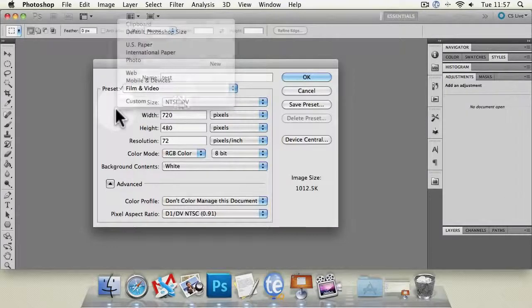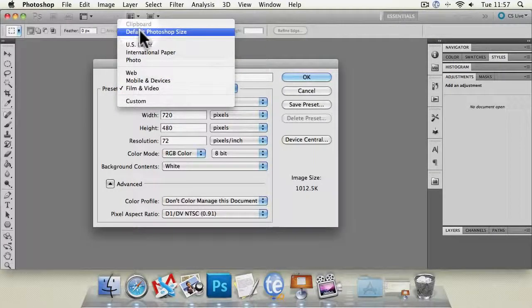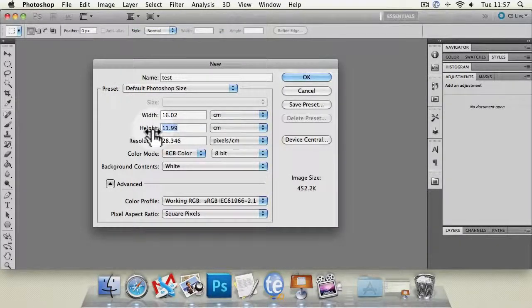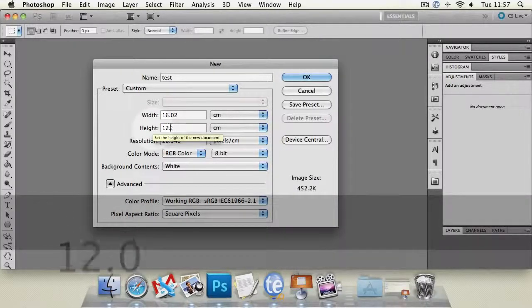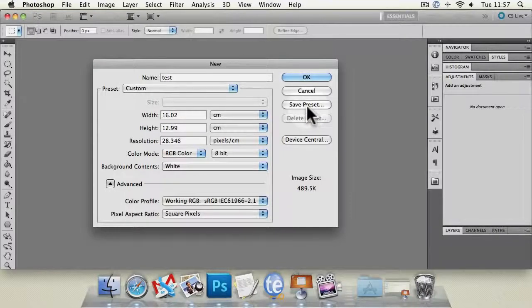And once you actually change any of these settings, if we go back to Photoshop default size, if we put that to 12.9 or 12.99, it then becomes a custom setting, and you can actually save presets if you wish to do so. For example, if you were going to make a document that was a certain size or a certain resolution that you would reuse over and over. So what we're going to do now is we're going to make a 1600 by 1200 web document, just to show you how it works and what kind of tweaks and settings and changes we need to make.